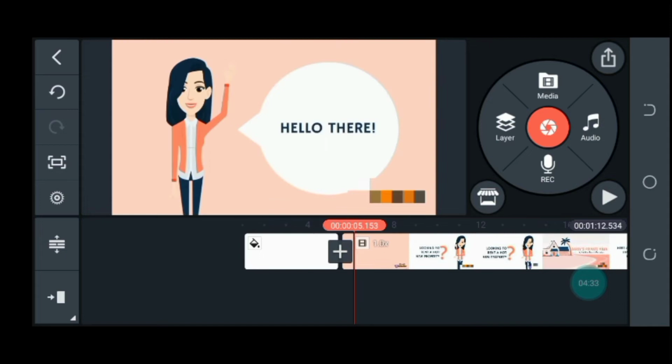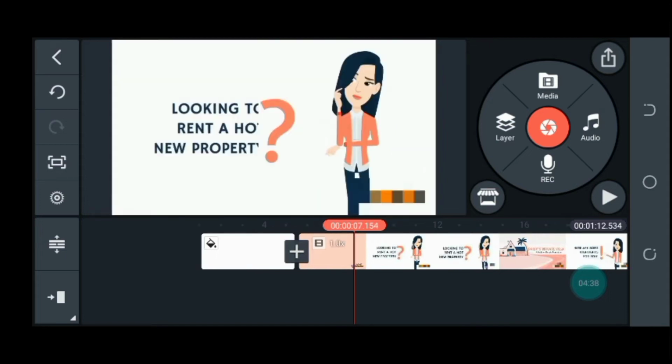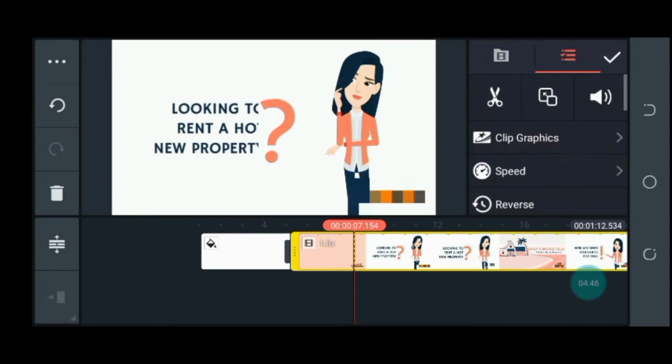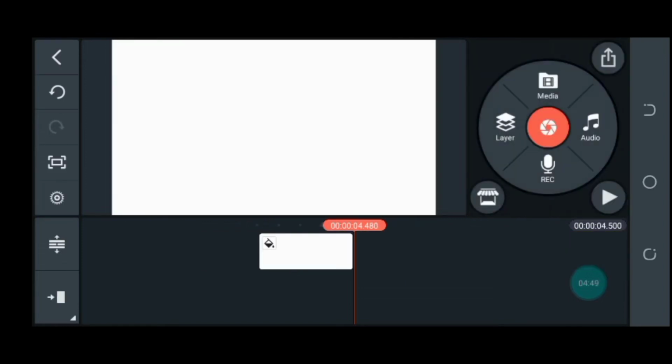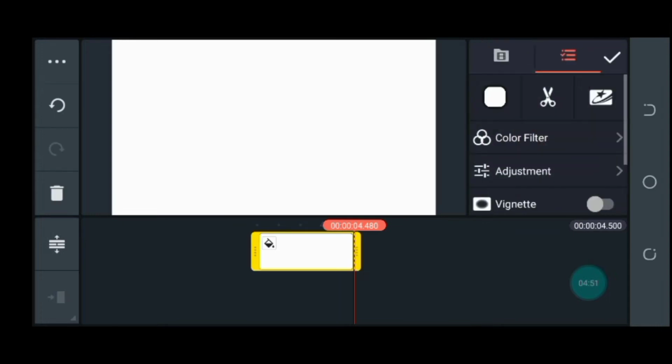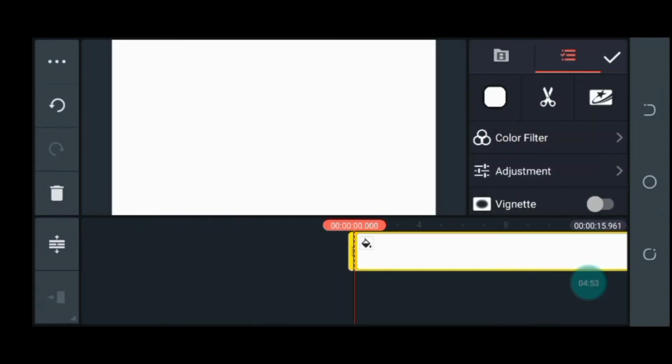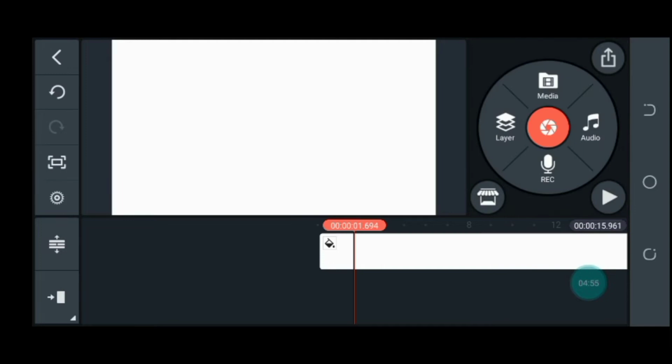Then the next background I want to come in is the video I want to edit proper. So I can just click on the media, then bring in my video and do what I want to do. So for the sake of this video, I'm not going to use a video. I just want to work on a solid background to explain all I have to explain. So this is it. We are done with the media.